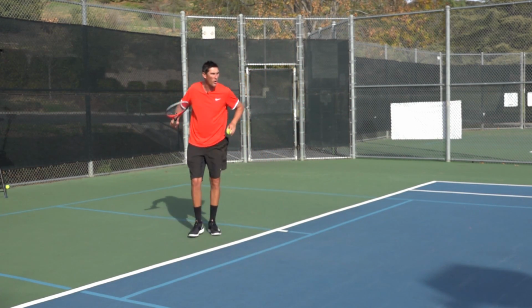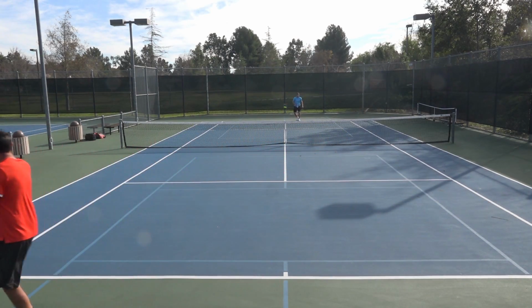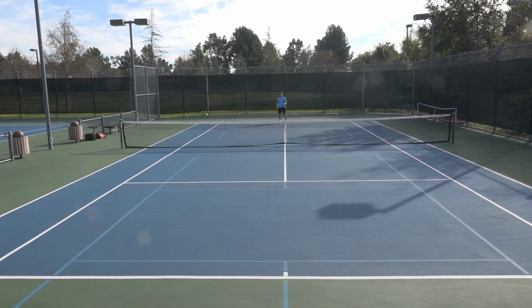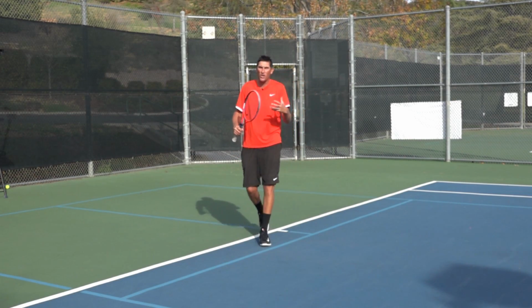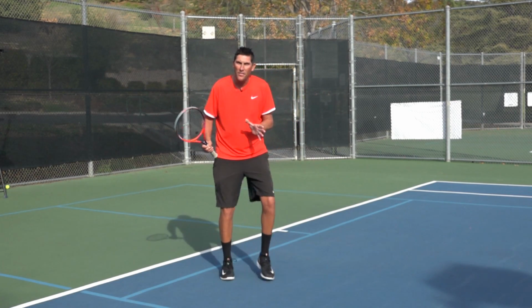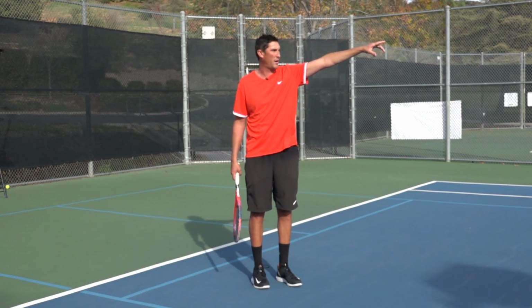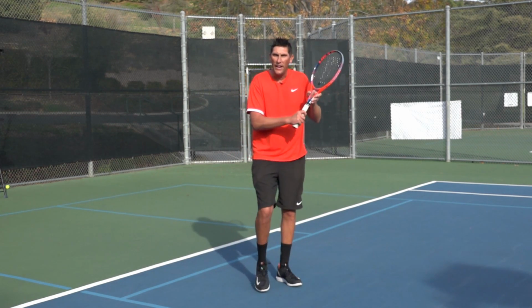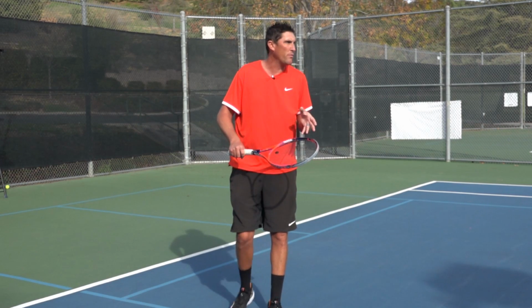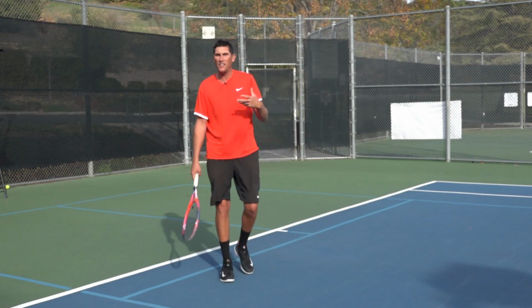Here comes the short ball. Mark hits into my backhand. I'm coming over here and, drop shot number 1, I'm probably going to miss it a lot. And number 2, if he's ahead in the rally, think about it. What's a good player doing when they're ahead in the rally? They're advancing. So he's not the guy now that's 8 feet behind the baseline, really far away from my drop shot. He's up inside the court, and I'm trying to just pitch it over. He's got a very short distance to run to this ball. So let's put that into play.